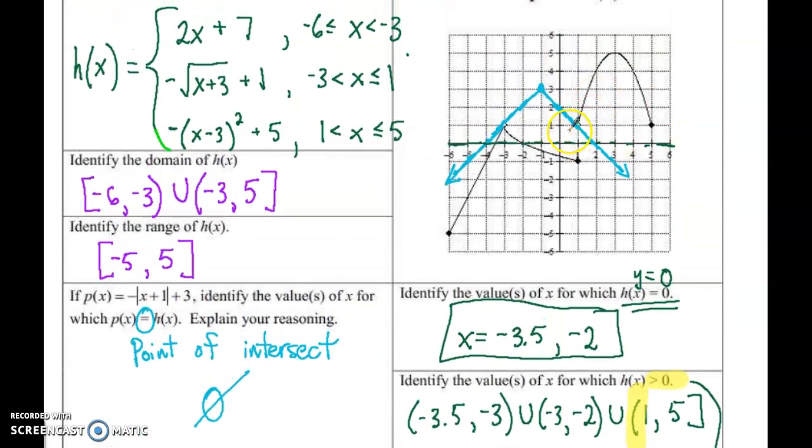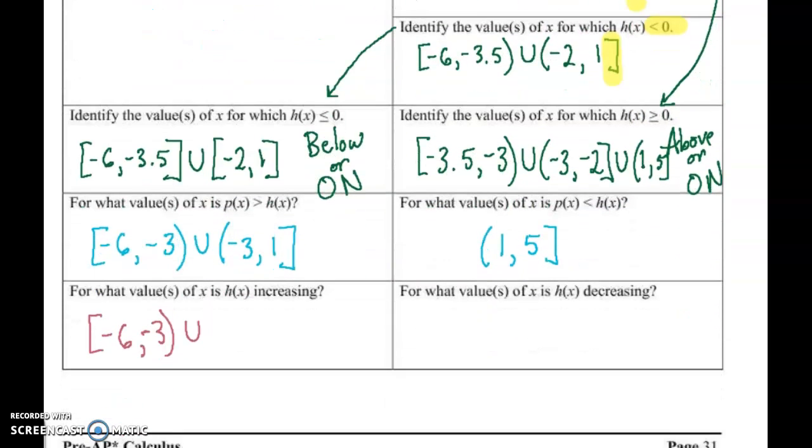And then looking at it, it's decreasing on the next, it's going down and to the right. And then it's increasing as long as it's defined, which is not defined here, so I'm not going to include 1 until we get to 3. But we're back at the problems that I will accept if you put brackets or parentheses with any of these, I'll accept it. This is just how I would write it, and this is what I think most math people would agree with.